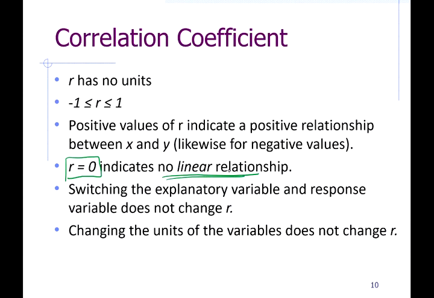We're calculating this based on two sets of data. We call them the x values and the y values, and it doesn't matter which one is which. If we switch the x's and the y's, so the x's become the y's and the y's become the x's, it doesn't change the value of r.